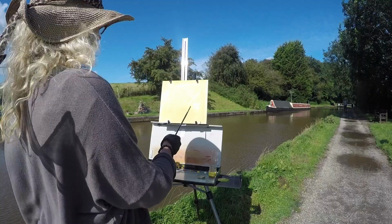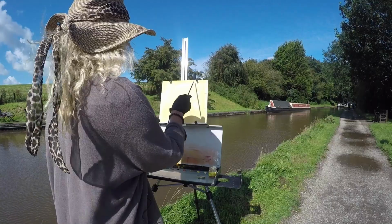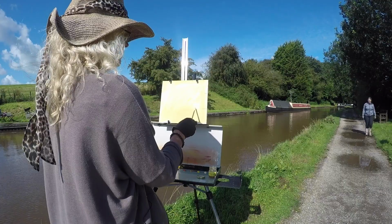So generally speaking, you do a rule of thirds, so it means that if you split your canvas into thirds, sort of roughly like that, you want to avoid putting your subject, your focus, in the centre, so it needs to be somewhere else. So here I'm gonna put the lock sort of down here.